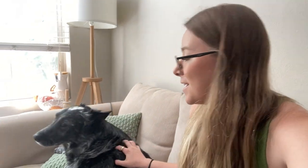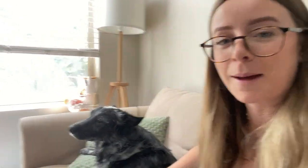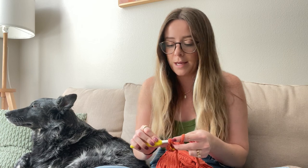We have a visitor — this is Bush, he's come to join us. He's very sleepy from all his frisbee catches earlier. He's my best friend. Bush is an Australian Cattle Dog and Border Collie mix — he has that classic cattle dog coloring with a little white mark on his head. He's super fluffy, soft, smart, and sweet. He's four years old and he's our best friend.